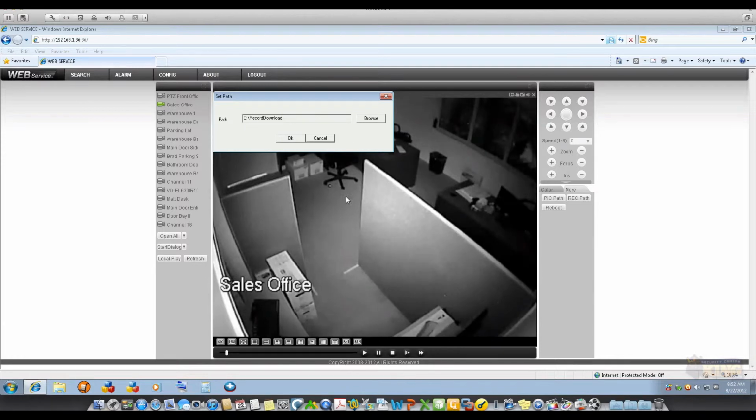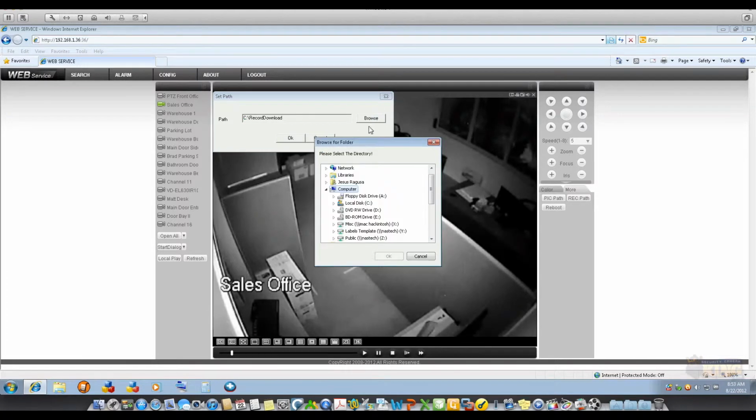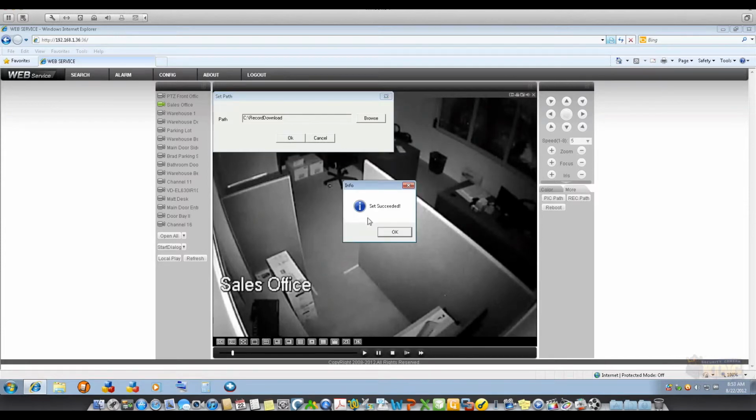That means that you can record live whatever is happening at this particular time. So if you wanted to back up just a time frame, let's say 10 seconds, 20 seconds, whatever, you can do that. So this is where it's going to be saved. This is the path where it's going to be saved. You can go ahead and click browse, and then you can change the path if you like to, and then that's pretty much it.